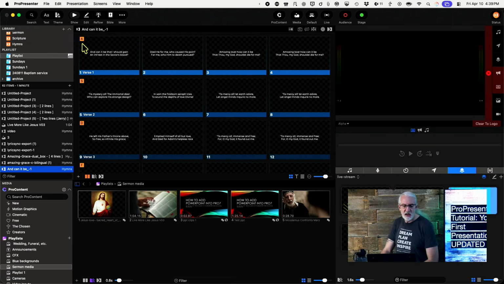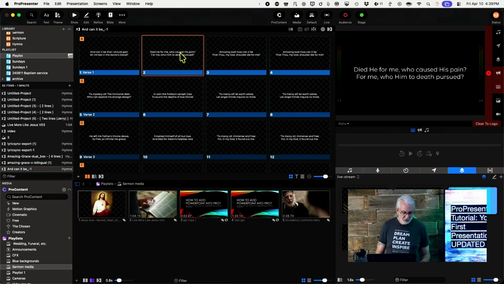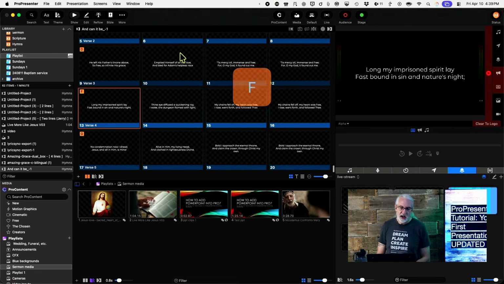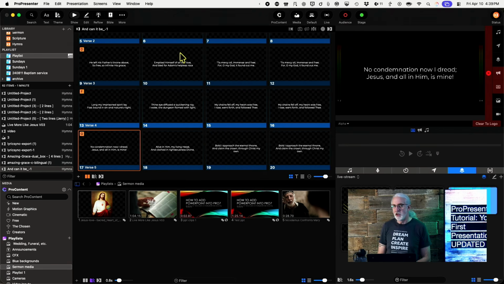You'll notice it has these letters. Those are hotkeys, so they enable you to jump directly to that slide. A, S, D, F, G, and H are verses 1 through 6.